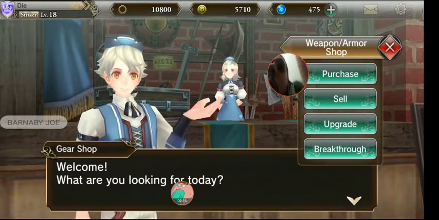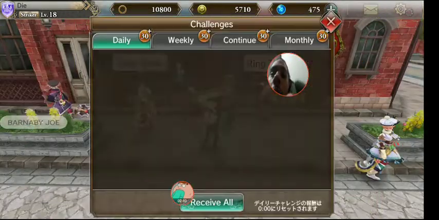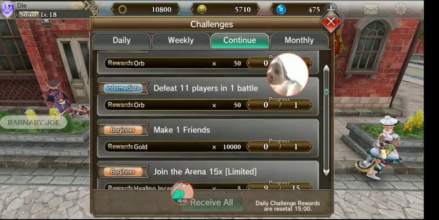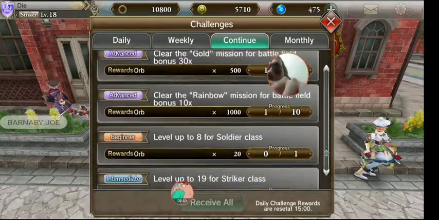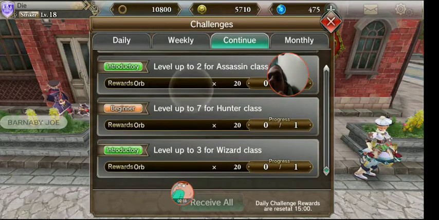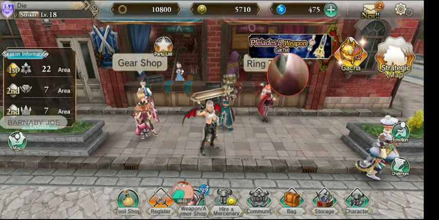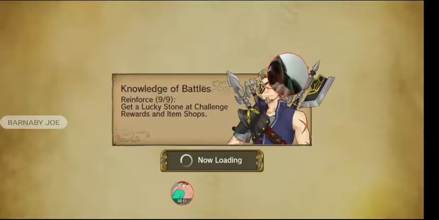And then, when you level up, you get orbs for free also with the missions, which you can access in the challenges. I meant to say challenges. As you can see, let me show you. Level up soldier to level 8. You see, you get 20 orbs each time you level up your soldier, and you could do that with each class. It adds up, and you could use the gems on the free summons. Yeah, you can't get the 6-star banners and stuff on the gacha, but you can get the rest.